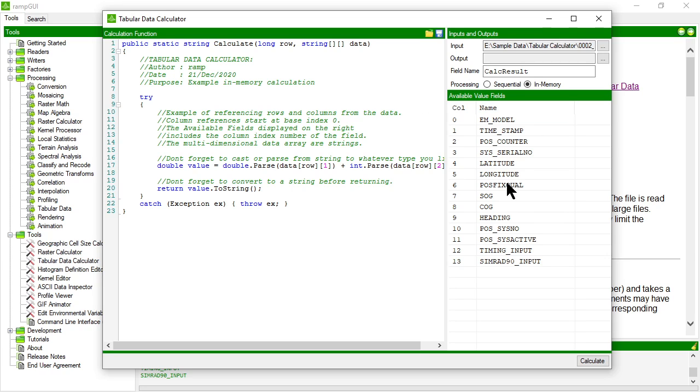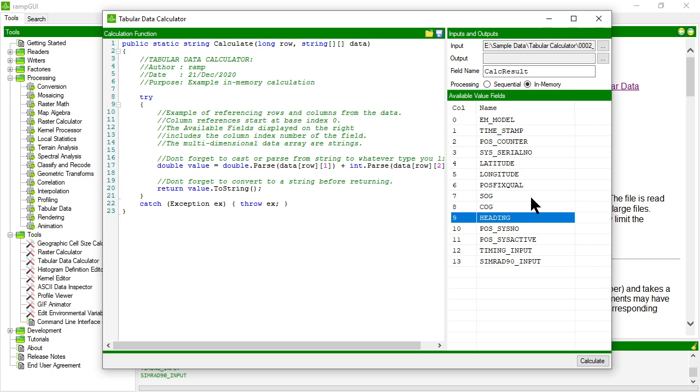This data set is the same as the previous video. It's navigational data from an EM302 series multi-beam echo sounder. It includes the latitude and longitude fields, as well as information such as fixed quality, speed, course over ground, and heading of that particular sensor.